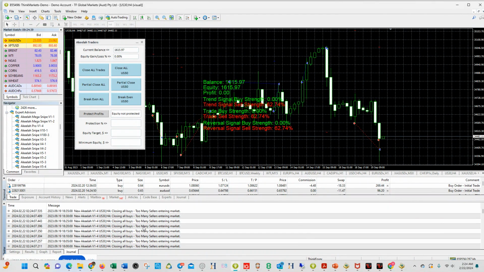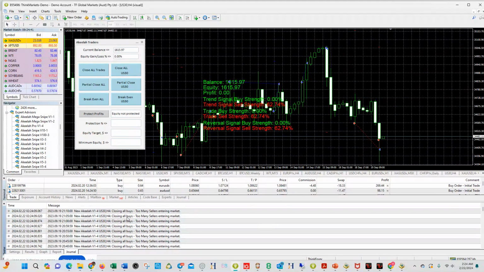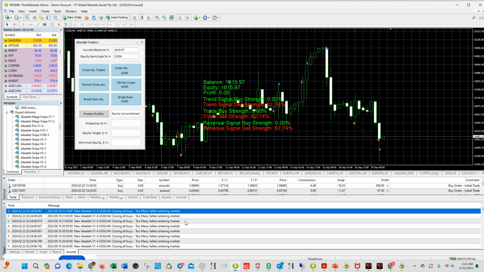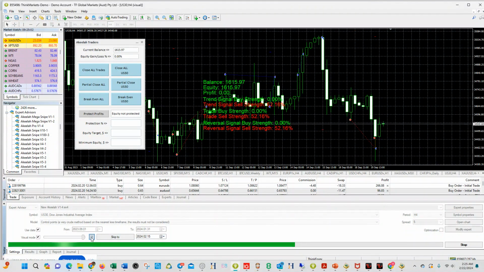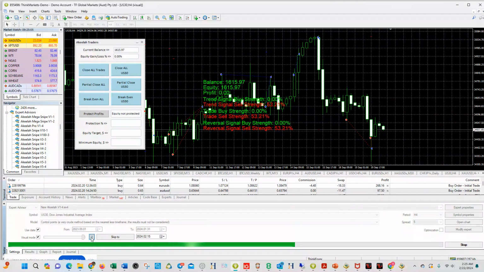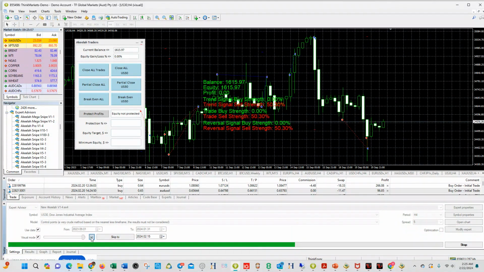And some of these are comments that the system is reading, making comments on things. Here it's saying closing buys, there's too many sellers. At this point in time, we didn't have any buys open, but it's still giving me that information. So if I had buys open, it would have been closing those as this sell started down. Let's continue. Okay, so we're back up in profit. And the month we started, the 1st of September, the month of September is not over yet. We're up about $100. That's not bad.